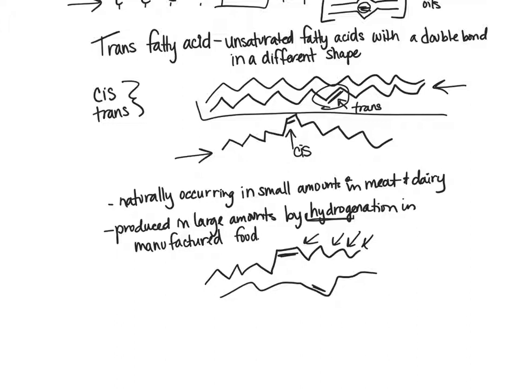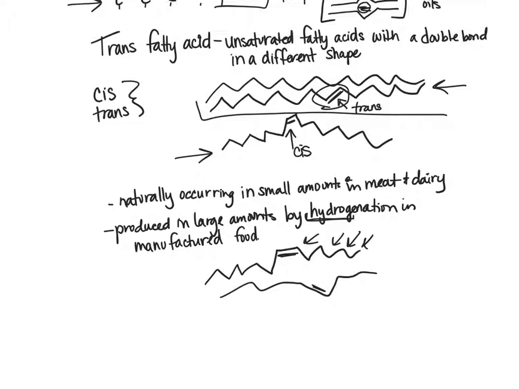They're less healthy because our body doesn't naturally make trans fatty acids. So our body kind of treats it like some sort of weird toxic chemical that it doesn't really know what to do with. And since it doesn't really know what to do with it, it's not able to figure out how to break it down, or it takes a long time to break it down, we end up having these trans fatty acids floating around in our bloodstream a lot longer than we have unsaturated fatty acids or saturated fatty acids.